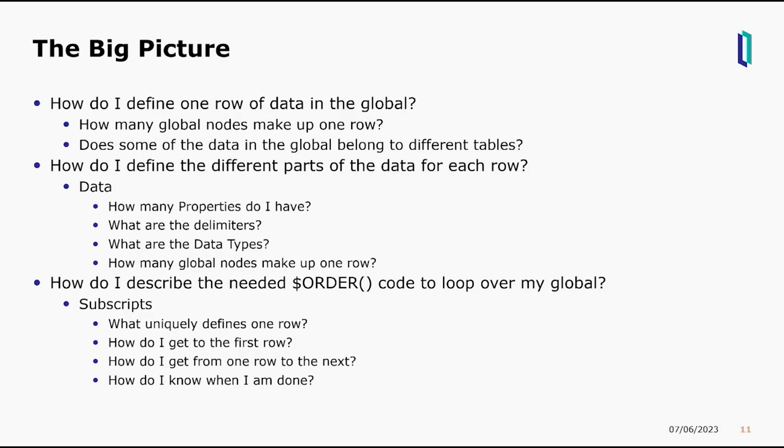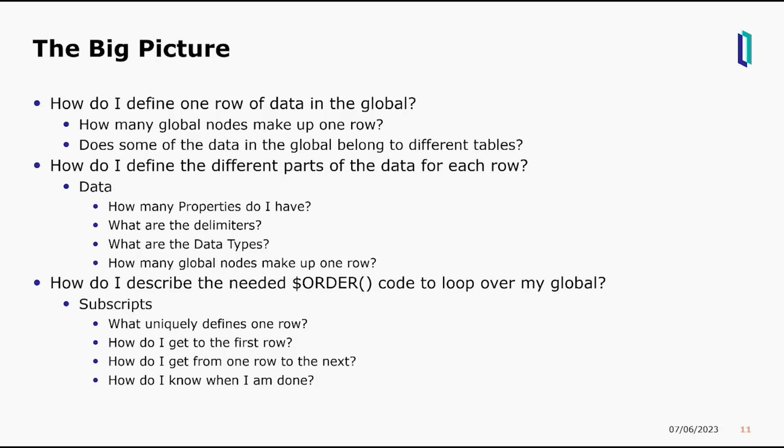And then once I do that, I'm looking at the data. What delimiters are used to separate the data? Is there one? Is there more than one? What are the different fields? How do I want to count the fields? What do I think those fields represent? Is that a $H date, or is that a zip code? I don't know. Well, when you live in New England, it makes it easy because zip codes start with 0, so then you know it's not a $H.